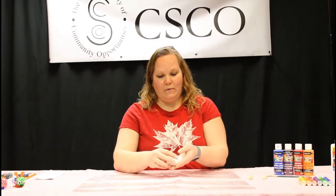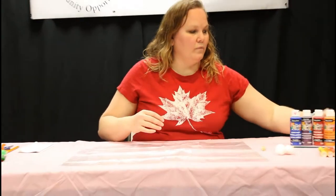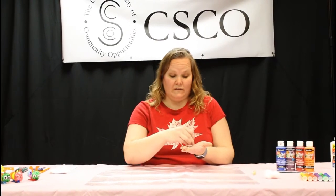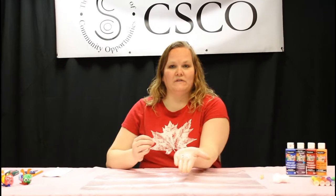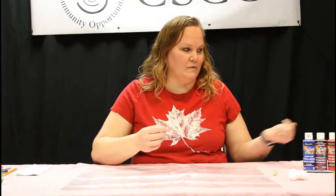We also have our clothespins, plain ones. We also have our markers that we'll need, and again it doesn't matter what kind of markers you use — any colors, any colors your imagination can go for. Then we have our cotton balls as well. You'll need three of them for your project. Then we have some googly eyes, and it doesn't matter what size you use for this project. There are some googly eyes with different colors like green and yellow and blue — be creative as well.